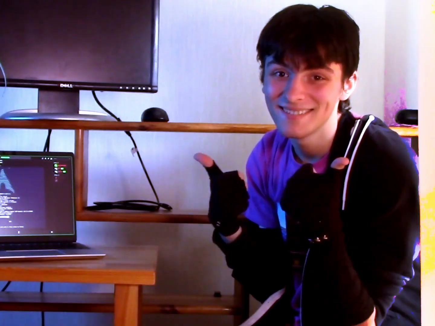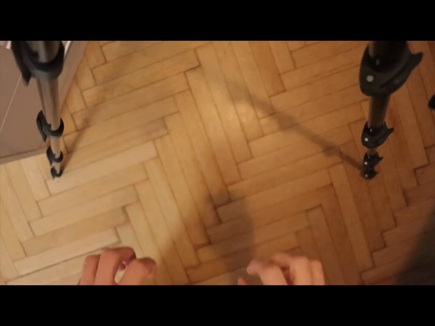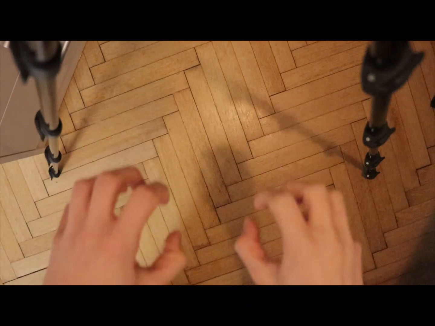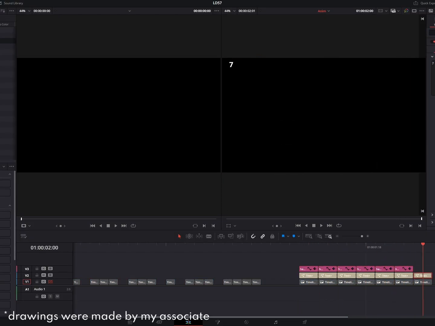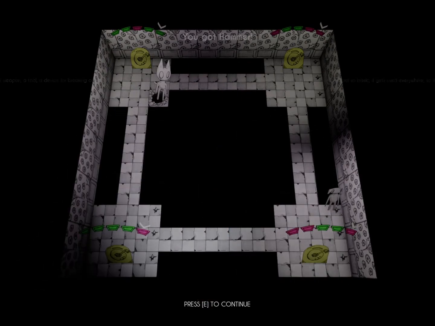We also came up with an idea of actually grabbing the object from the hole and having an animation of hands actually grabbing it. I took my camera, not this one, I am using a crappy camera today. I grabbed this camera and pointed it down. I recorded a video of me grabbing something from the air and then just put it into DaVinci, cut out every single frame and made this little animation. This is the result. It almost wasn't added to the game because I didn't have time, but I decided that this is actually worth it and it wasn't that much effort.